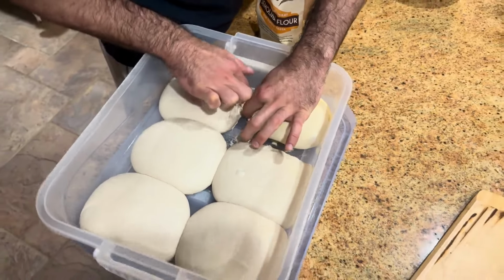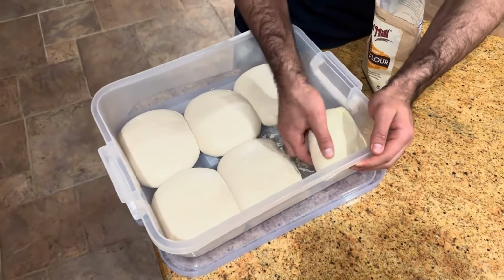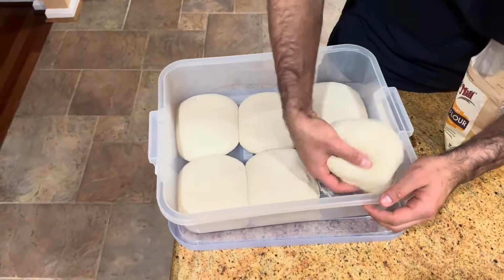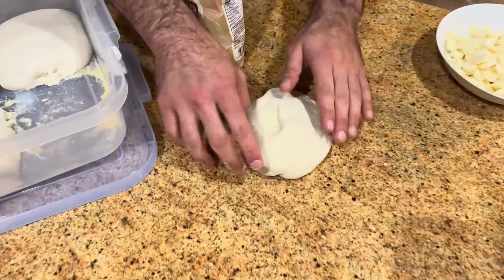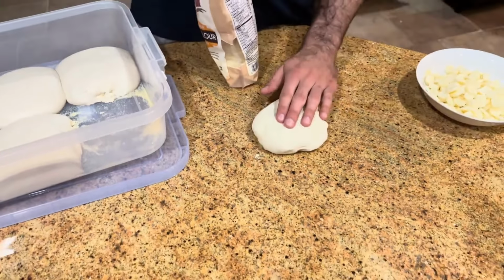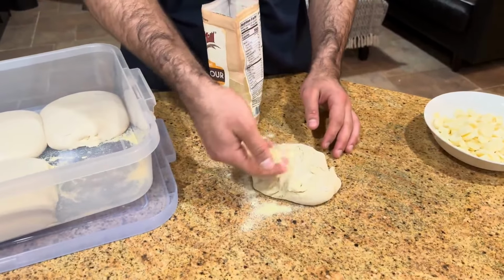Try not to ruin the other ones. Sometimes you have to, but it's okay. Keep it in a discus shape. Prop that and plop it down. This is so airy. I don't know if you guys can see this. It just deflated. But get that semolina, pour that on top, flip it over. Pour that semolina on the bottom.